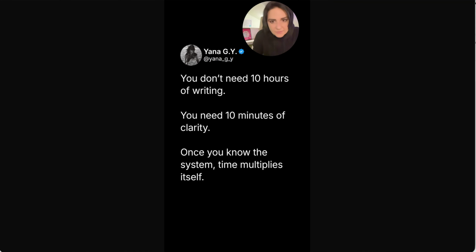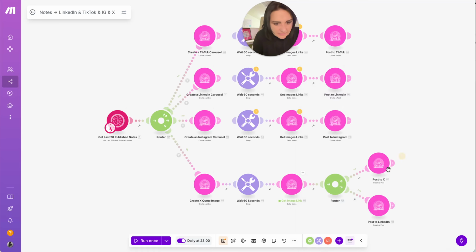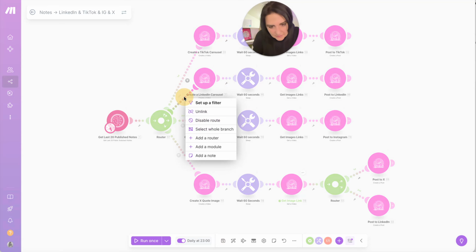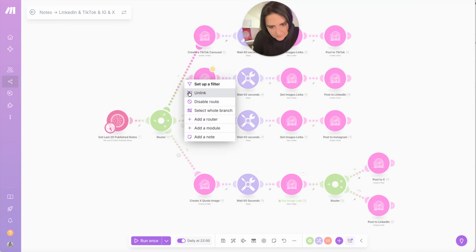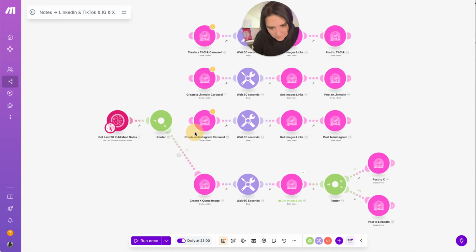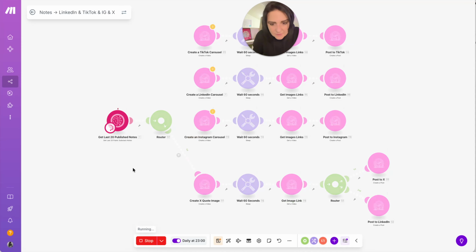Now let's go back to make.com and actually test and see how this gets posted. To do that, I'm going to unlink the other flows from here, and I'm going to run the entire automation once.